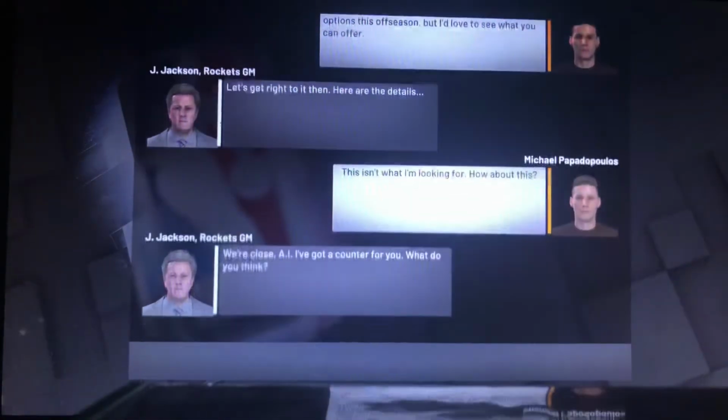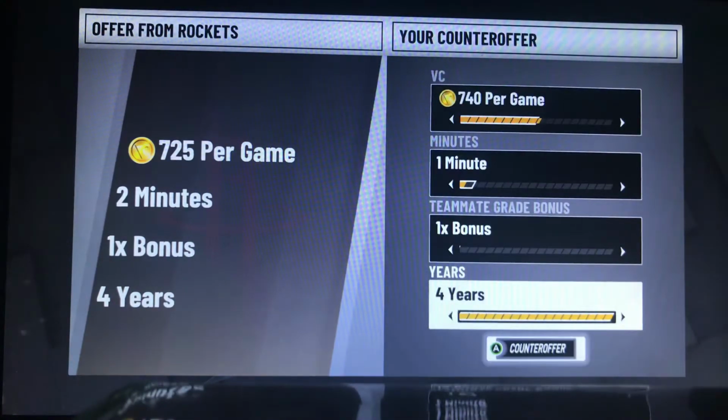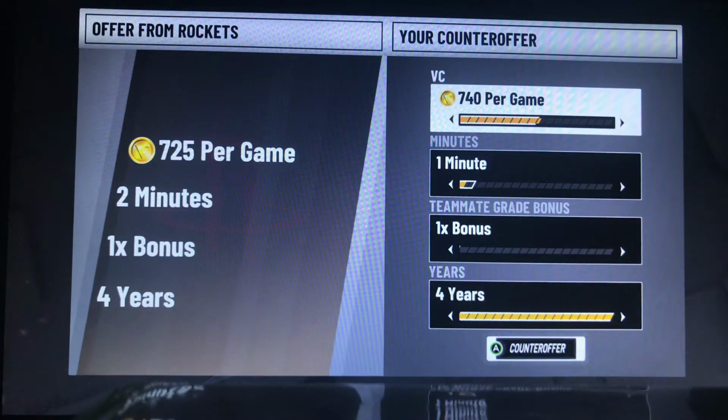They're going to negotiate here. We're close. See, now they made it the same pretty much thing, but 725. That's ridiculous if you play 2 minutes, it's crazy, right? Put it back down to 1 and maybe drop down the VC to 735.